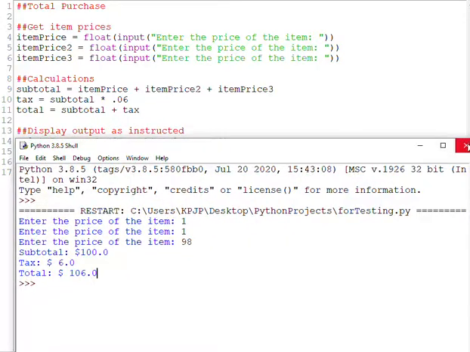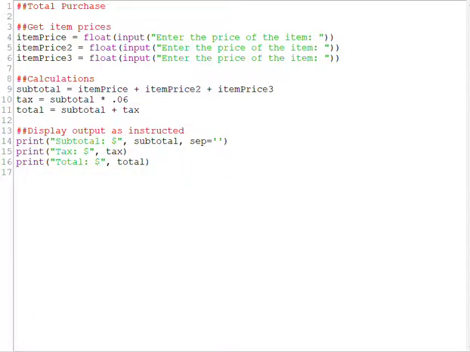So the way we eliminate that is by going to our print function on line 15 and adding sep equals two single quotes. We'll do that on line 16, adding a third argument, sep equals two quotes. So this is going to cancel out the automatic spacing.